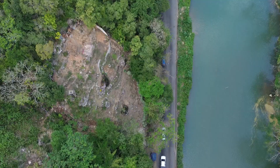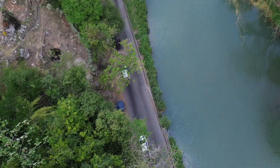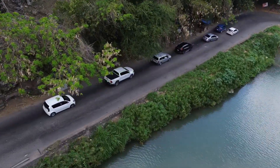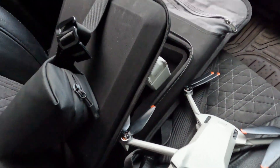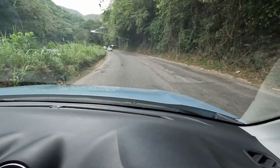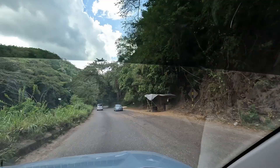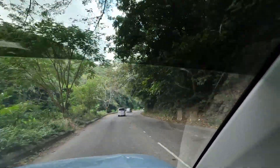What up, Jamaica family? I'm just leaving from the Flat Bridge here, and you wouldn't believe what happened to me today — again. I lost my drone. Fortunately, some young men from the Raya Cobra area dived in and got it out for me. After about an hour in the water, I don't know if I'll be able to retrieve the files. But I'm thankful, I'm grateful — it could have been worse. I could have permanently lost my drone. They didn't want to necessarily be on camera, but I just want to say thanks to them.